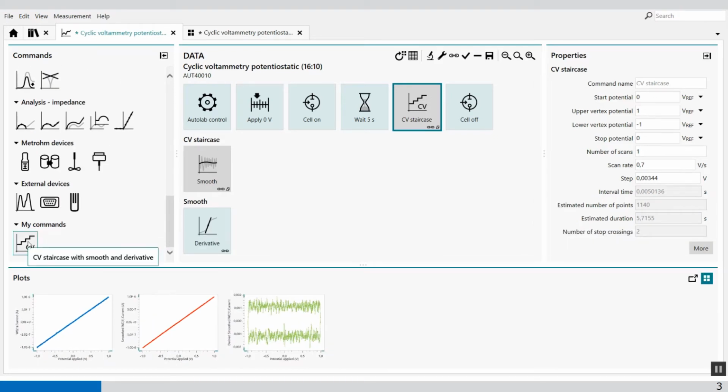under my commands. And when you go to the icon, you will see the file name CV staircase with smooth and derivative. So you automatically made an analysis tool which you can use for your next experiment.